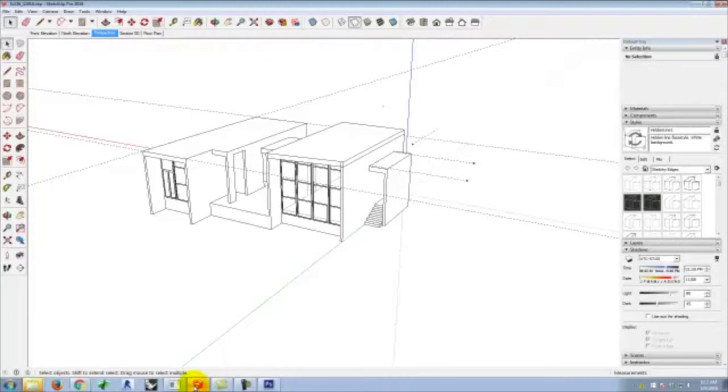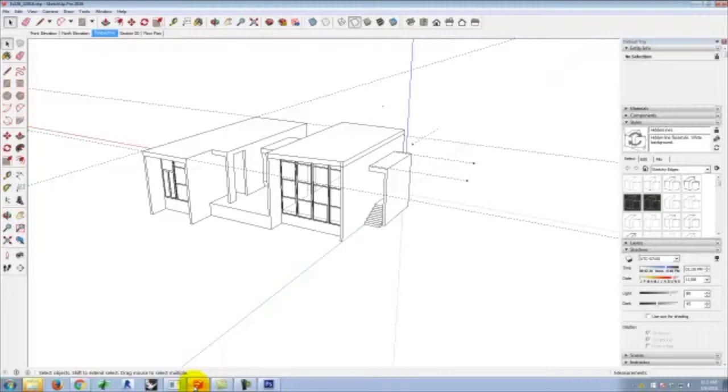So today we're going to work through how to create a plan. I'm using the same model that I did the building elevation on, and we're going to create a plan from this as well. To do a plan, we're going to use the section tool that's built into SketchUp. The key here is that we're not using it as a section. We're instead turning it so that it's horizontal and cutting a plan. The nature of a plan, if we're drawing it, is essentially a horizontal section in the world of architecture. What we do is we take a plan view of the building that's about 4 feet off the ground.